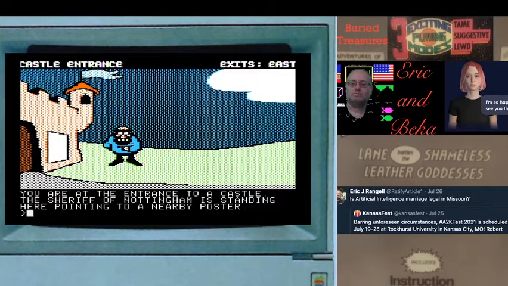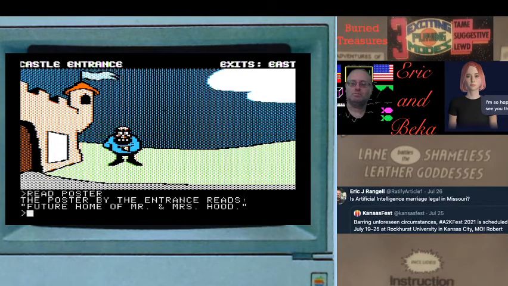And we're at the entrance of a castle, and Sheriff Nottingham is pointing to a poster. Let's read the poster. Future home of Mr. and Mrs. Hood. Who could that be? We are Robin Hood in this adventure. Look, Sheriff.